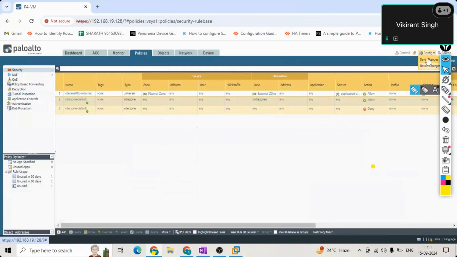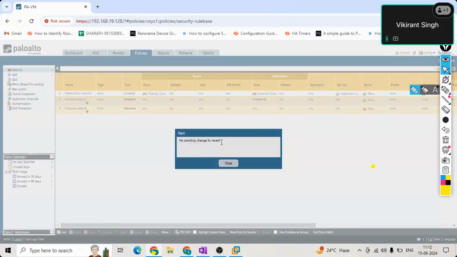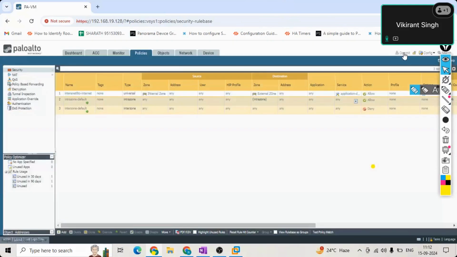And then you can push it later once you confirm with your L3, or with somebody who is asking you to make the changes. If we are good, then you can push it later. And if somebody says that what you did is not right, you can go and revert the changes. There are no pending changes to revert because I already committed. Committed changes cannot be reverted. You only have an option to delete. That is why we do not give L1 access, or we provide only read-only access, right?